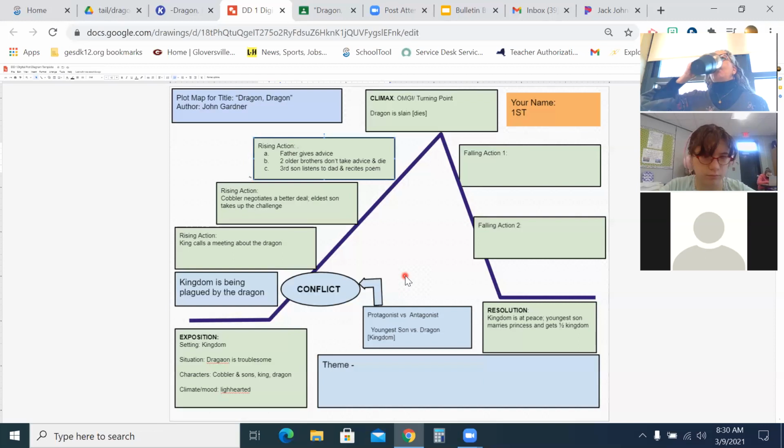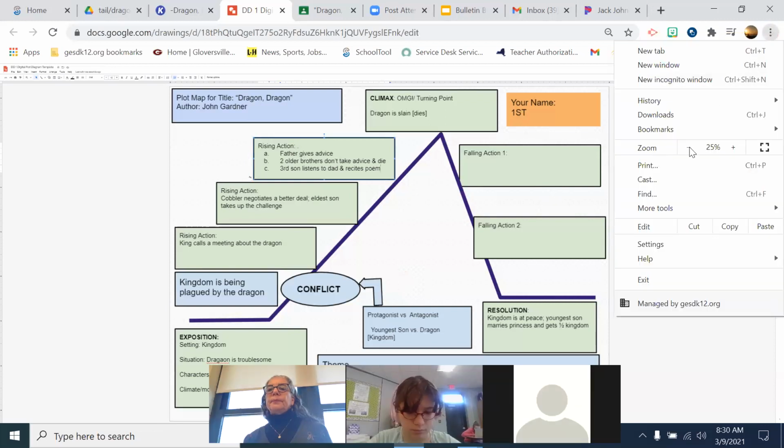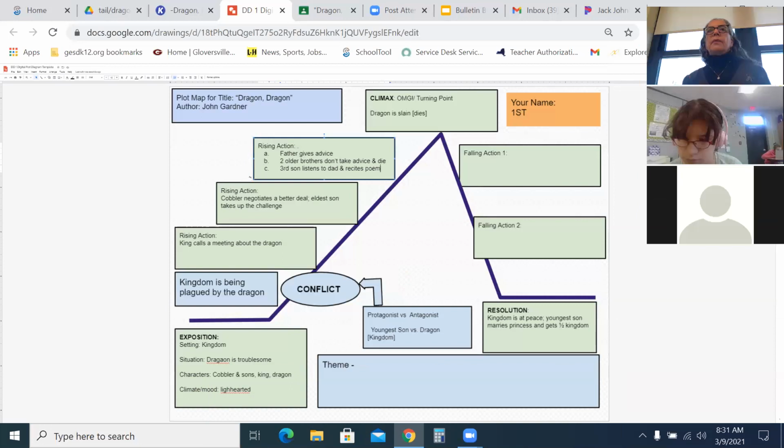Could you zoom in because I can't see something? I am zoomed in as far as I can, I think, but I will check. Yeah, that's as far as it'll let me go, Alex. Okay. I don't know what to do about that. I know that there's a way for you to zoom in on your screen. So it's either a magnifying glass or the three dots, and it gives you options to zoom in more.